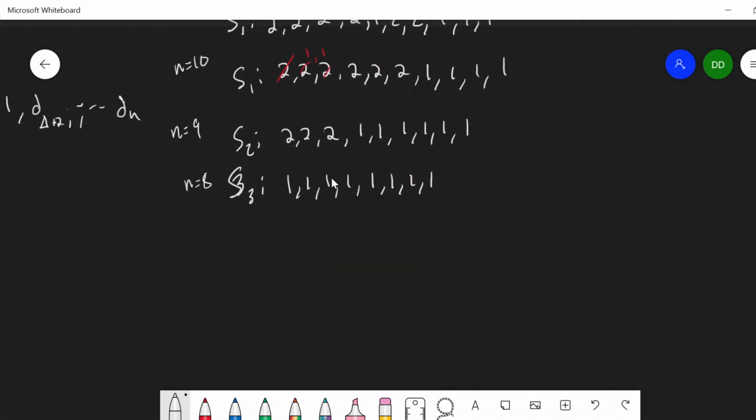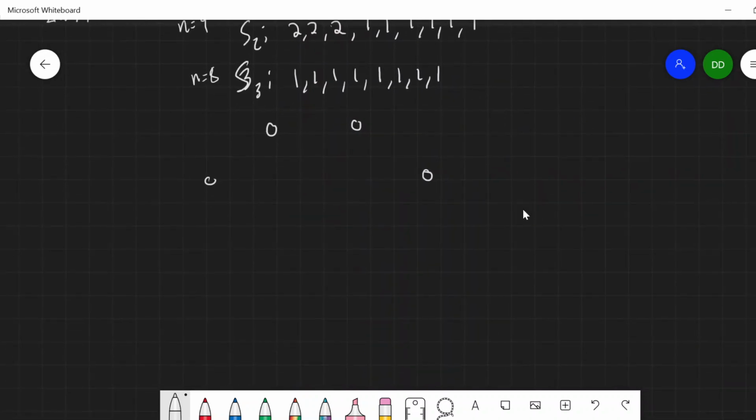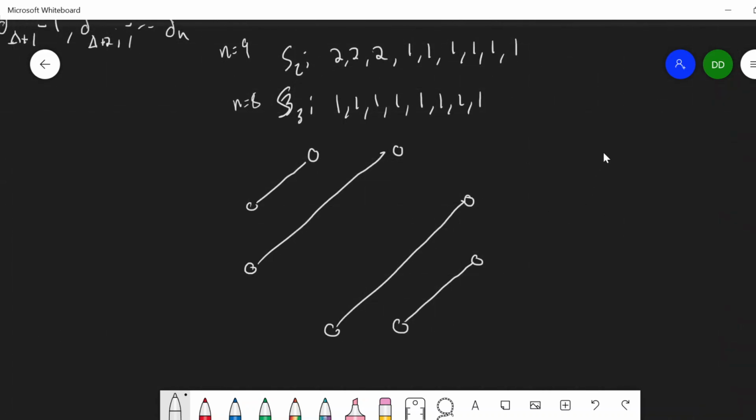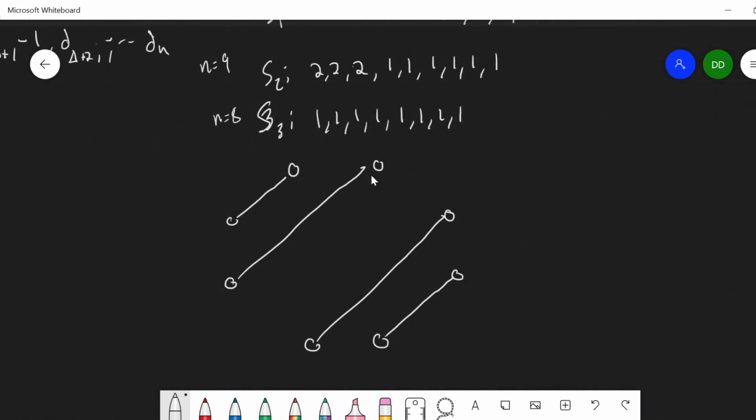And now we ask ourselves, do we know a graph with this degree sequence of order 8? And we should be able to work this out. You can keep going if you want. But yeah, this isn't too hard to work out. It's a one regular graph of order 8. So you have to think, okay, how do I make a one regular graph? Well, every vertex has degree 1, so it's adjacent to every one other vertex. So it just seems like we just have to pair up vertices. So a graph like this, that is a matching. This is what we call a matching or a one regular graph. And so there's a one regular graph of order 8.